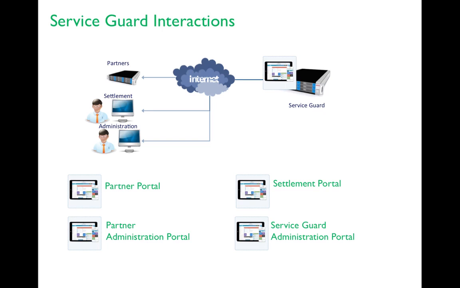These are basically the developer community or the partners who are actually using the transformed or secured services through Service Guard. Over there they can do literally everything from testing the APIs to refreshing their security keys, downloading their certificate, pulling their invoice, paying their bills, and checking the performance of the services. Everything under the umbrella offered by Service Guard for the partners or developers is provided in the Partner Portal. The second one is the Partner Administration Portal.